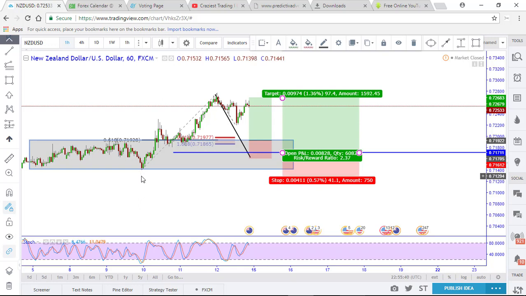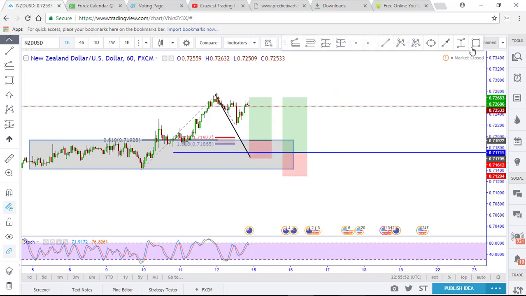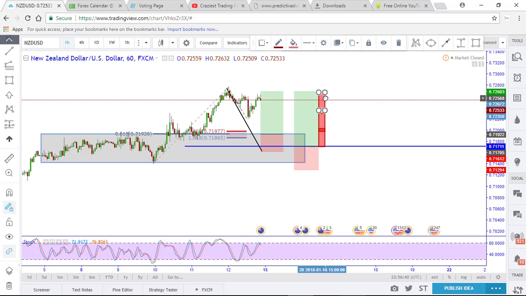We go back to 31, which is setting yourself up for a 41 pip risk and a 97 pip reward on this one. So as you would see, this type of reward, let me draw it out, this type of risk, what do you see, guys? On this type of risk, how much reward are you getting? Let me clone it and see. Right, you get about 3 times worth of that reward while risking 2 times less.